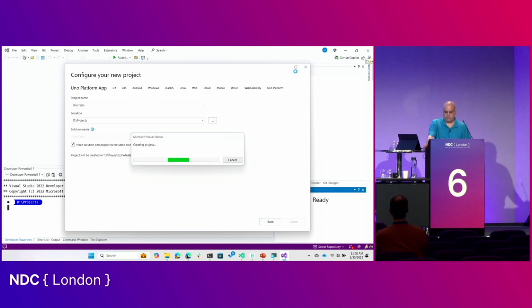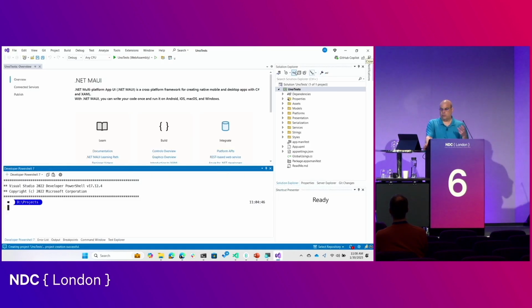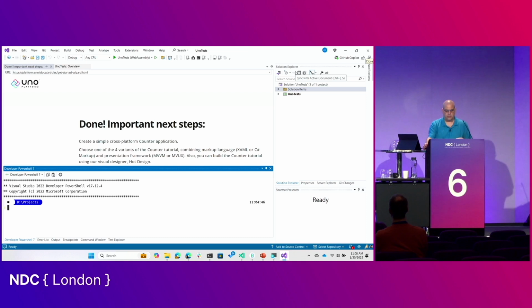So once the app's fully loaded in Visual Studio, I am going to do a quick build because the first build takes a while, then I'll walk you through all the things. You'll also notice right around here, there's a shortcut presenter. So this section right here, that'll track any keyboard shortcuts that I do. I try to speak to them out loud when I do it, but sometimes I forget, so you'll see it there. So the first thing I'm gonna do is start to build the project.